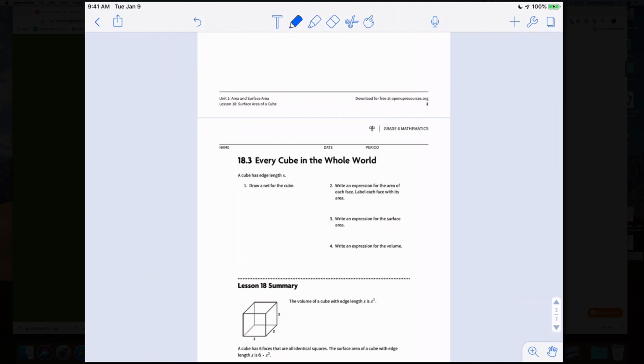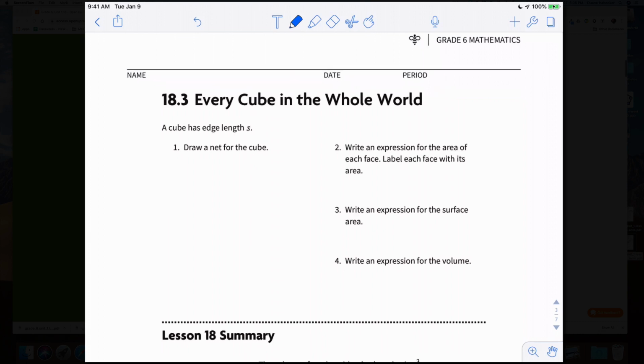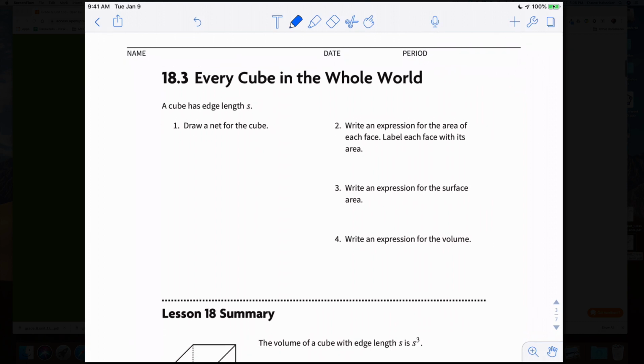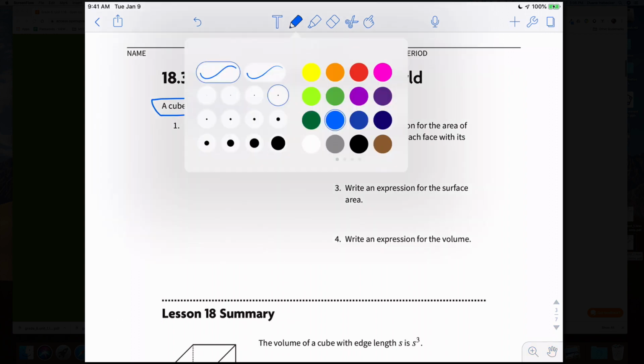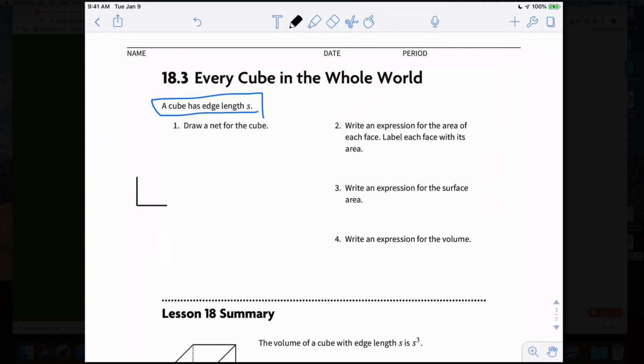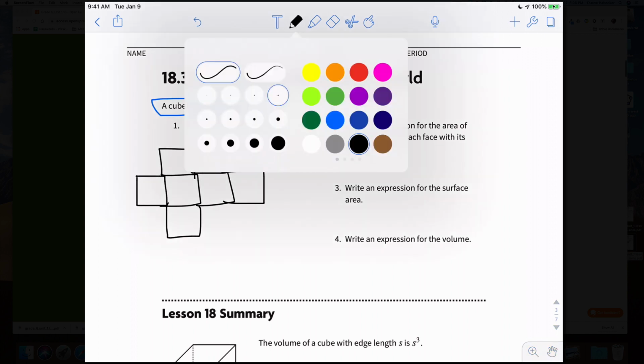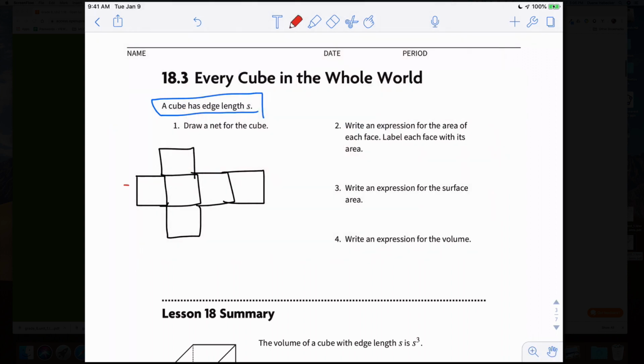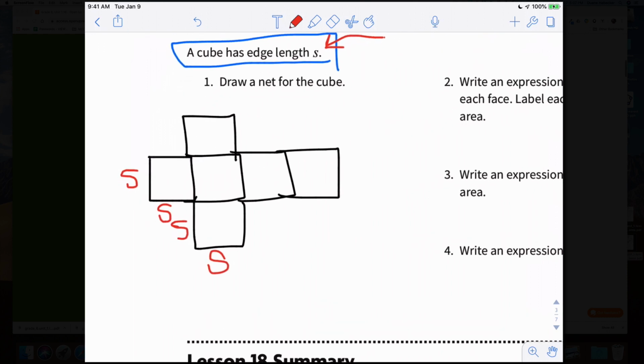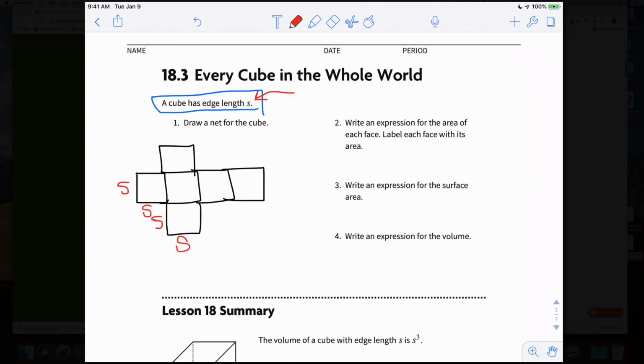All right, let's keep going. So now they want us to generalize it. It says a cube has length S. All right, so what is that net going to look like? Well, here's our 4 going around the cube. There's my top, there's my bottom, but this time each edge length, those look like 5s, but they're actually S's. I have no idea why they chose the letter S. Could they choose a more complicated, confusing letter? It looks like a 5. Anyway, so there's my net.